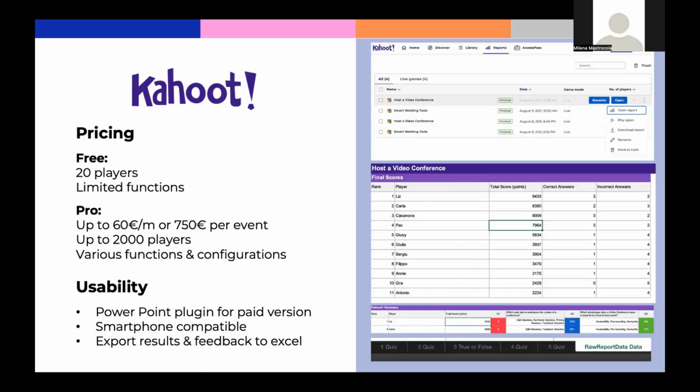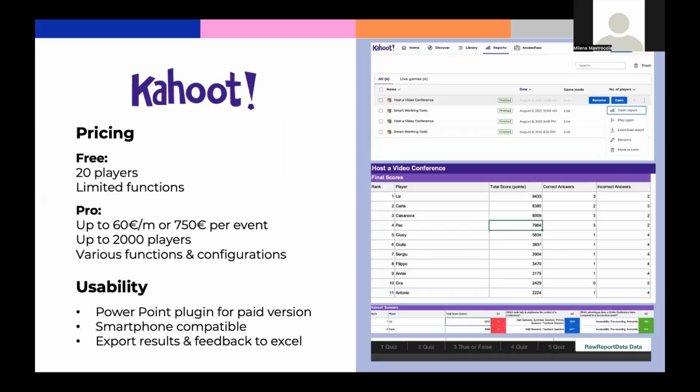So for 4 euros a month, how many players are accepted in this case? I think I would have to look it up again on the website of Kahoot, but probably more than 20, like 30 in this case. Yeah, I think very few, maybe. Very few players you can access. I think 10 more or less. Okay. Then because the free version is already with 20 players, for 4 euros they accept 10 players, I think more or less, because recently they changed the plans from what I was looking at a few weeks ago. Okay. So probably. Okay.